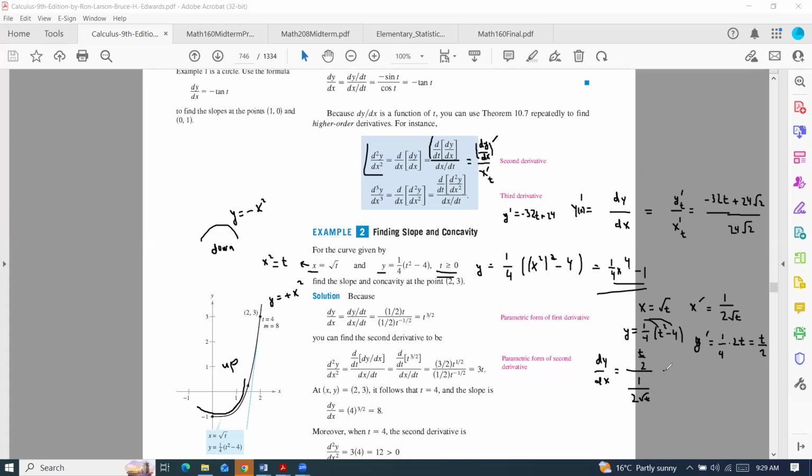And of course, you want to simplify this. So what you're going to do is flip your denominator. So 2 roots of t will be on the top, right? Over 1 and multiplied by t over 2. So it will be t to the power of 3/2, right? And the 2's will cancel. And then I need to set up that fraction.